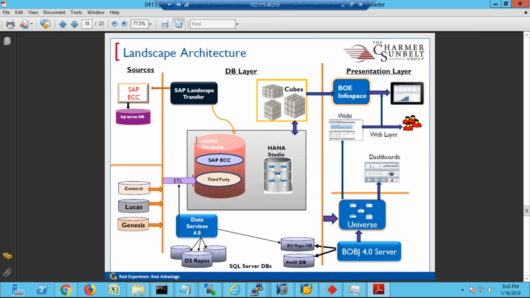That's why this customer wants to use HANA database for that, and they want to analyze that existing data. So they set up HANA database, they load the data into this HANA database, and then by designing some reports, they want to analyze the data. That's the requirement of this company.